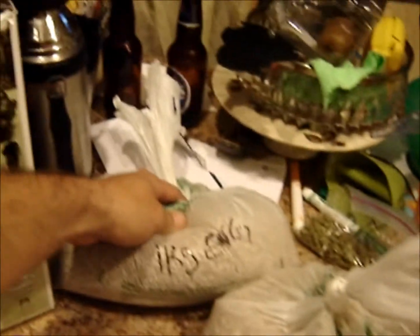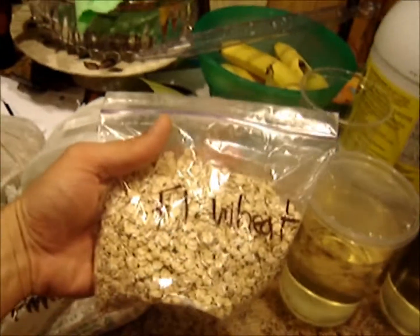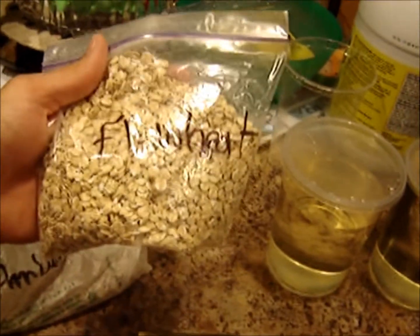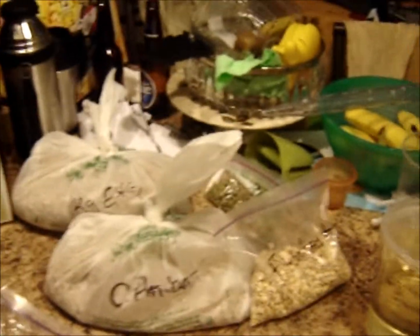Okay. Let's start with the grains. We've got 6 kilograms of English pale malt. There is about 600 grams of Cara Amber and 200 grams of flaked wheat. Yeah, so that's going to make up my malt base.